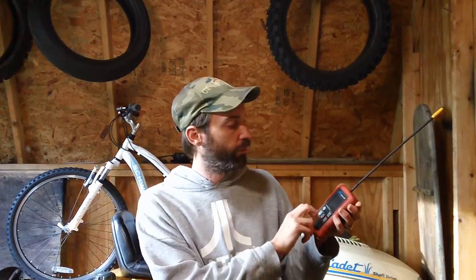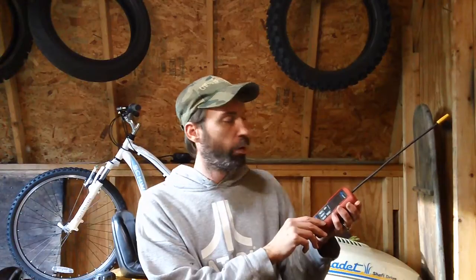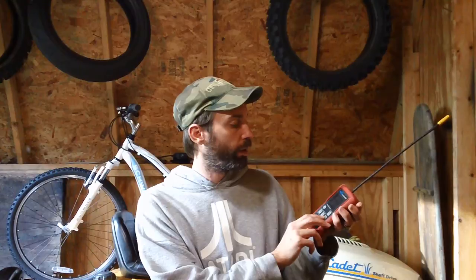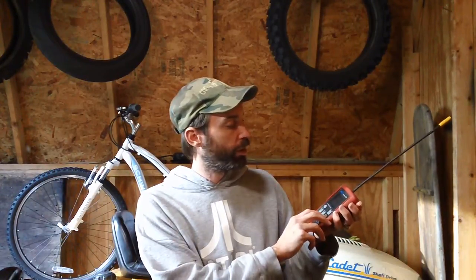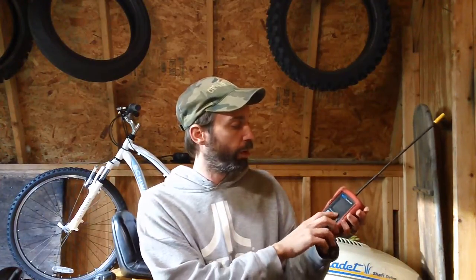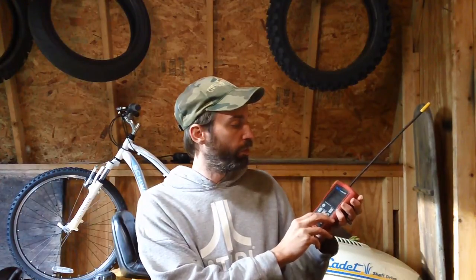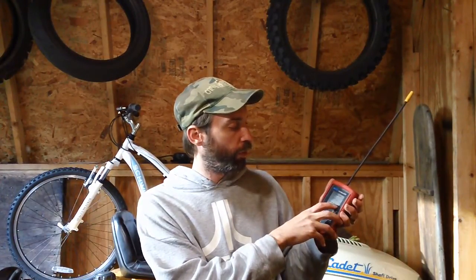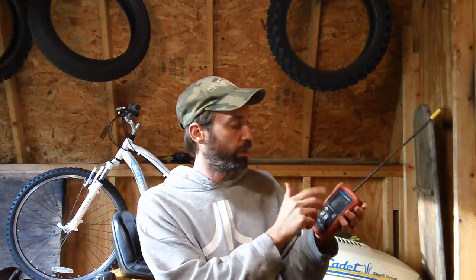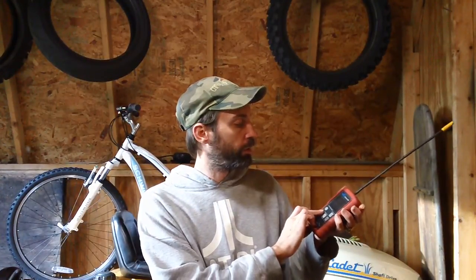You can move your peak voltage. You've got peak voltage in kilovolts, your burn time in milliseconds on here, plus you have your RPMs. Basically, you can move these all around and put one on top of each other. So you can say you want to look at the burn time, for how long your spark plug's burning in there. You can put that in the big digital part right here, or you can move it down to peak voltage. You can put your peak voltage down here, or your RPMs down here as well, and you can basically cycle through that whole apparatus right there. So that's basically how that works.